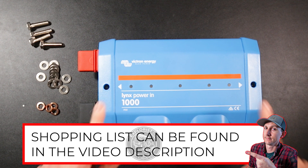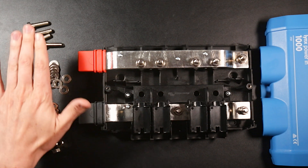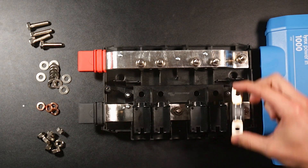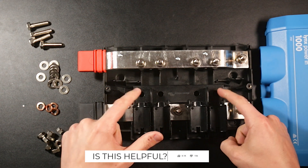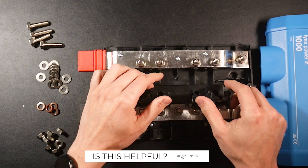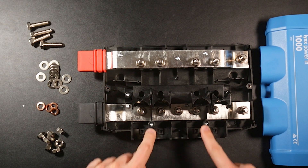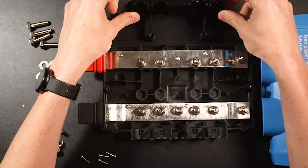I'm going to remove the two screws for the cover and remove the cover. We're going to be adding all of this hardware into these four holes so that we'll be able to fit fuses onto any of these fuse holders. We need to access the back side of the retainer, so we need to unscrew these four screws — one, two, three, and four — and then remove this retaining clip and set it aside for now.